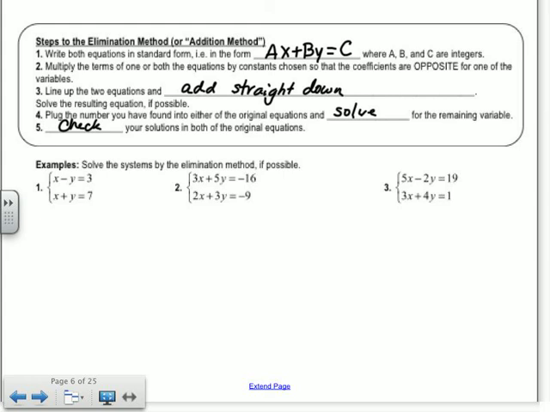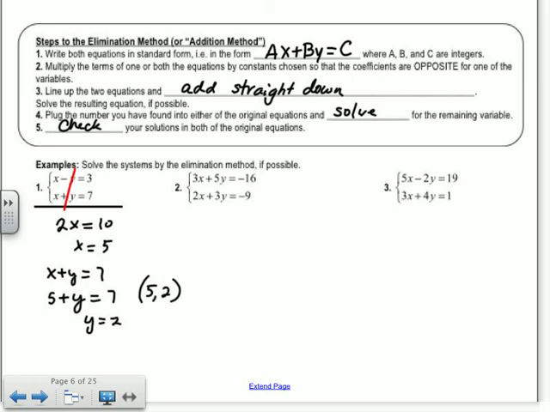Okay, now 3. Let's look at 3. We said in order to get my y's to cancel when I add straight down. Well, let's look at 1 first. See how if you add straight down, the y's go away? That's our goal. We want our variables to go away, so then we just have one variable left, because we can solve equations with one variable. So this one would be 2x equals 10. So x equals 5. Plug into one of the other equations. So y is equal to 2. That's the point. 5 for x, 2 for y. 5, 2.